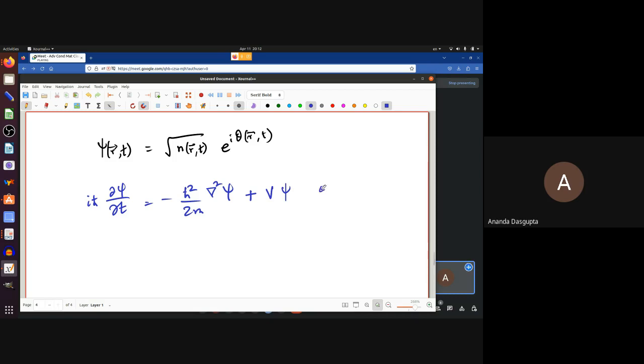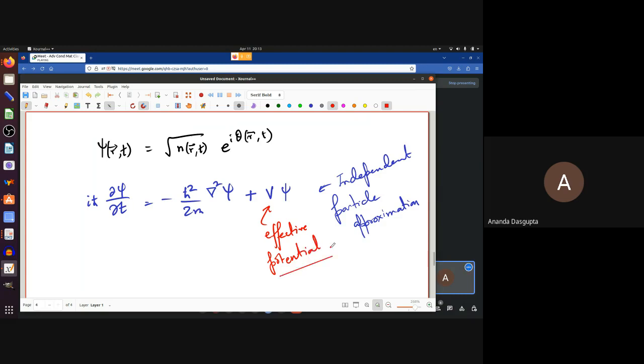So what we are doing here is basically looking at this in what is called the independent particle approximation, which is a very commonly used approximation and which works pretty well, except that you have to figure out what this V is. This V is not the actual potential energy of interaction, because that would be an interaction of each particle with each particle, not for one particle. But this is an effective potential, some kind of mean field value. You have done things like Hartree-Fock and Hartree and stuff like that, right? Or the independent particle approximation, have you done this? Yes or no? Yes, sir. So you know that basic idea, and you have also done mean field theory. So this is an effective potential which has to be used.